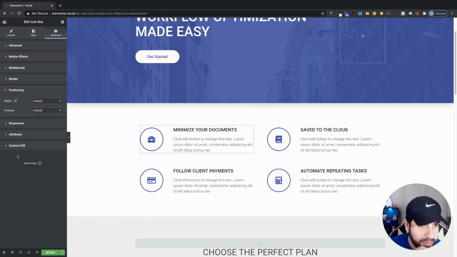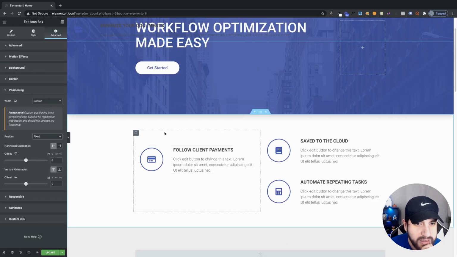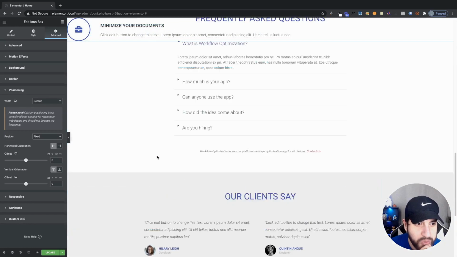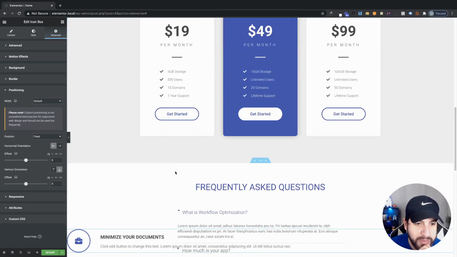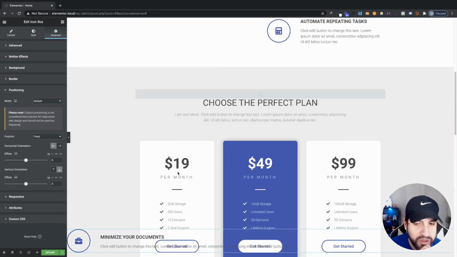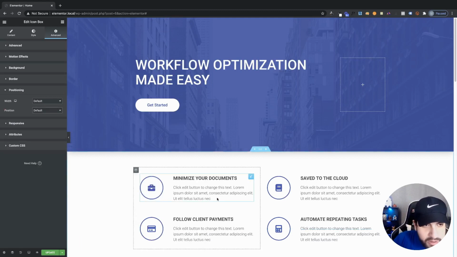And let me go ahead and go to positioning and go to fixed. As you can tell now, this element is set to the top here, and whenever I scroll, you can see that it moves around with my scrolling. I can set it to the bottom as well, and that's pretty much how that would work. But the main one that I want to be going over is our absolute, which I will go ahead and keep going over on the image here.